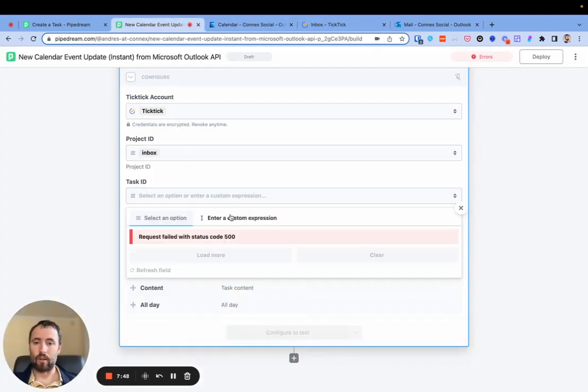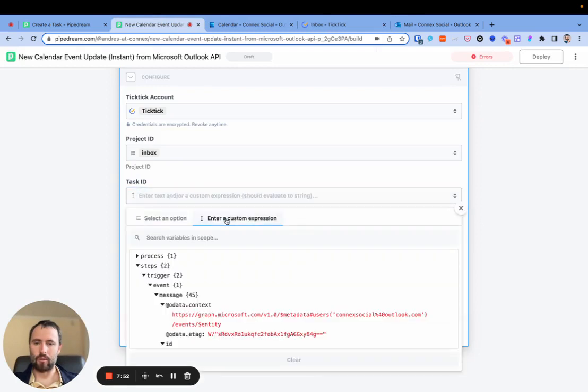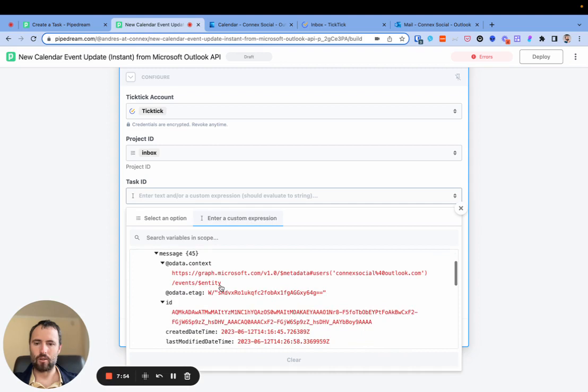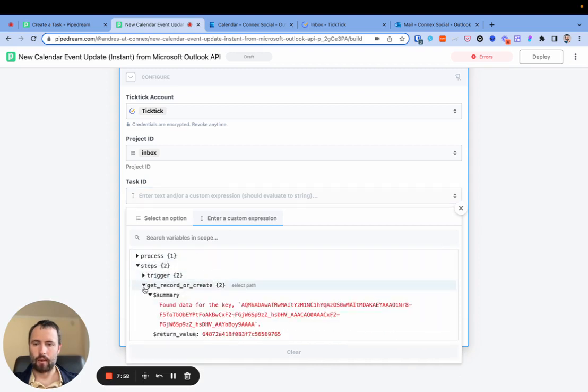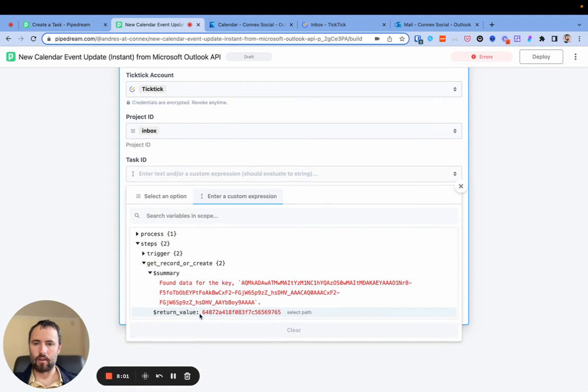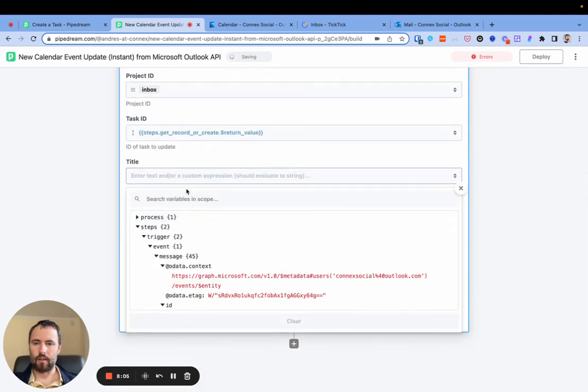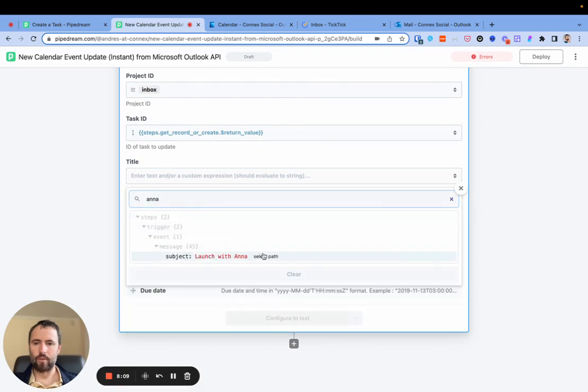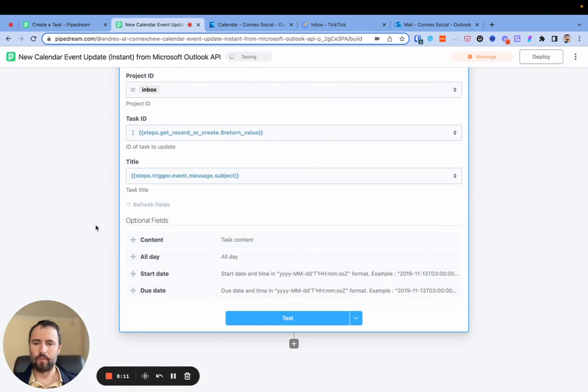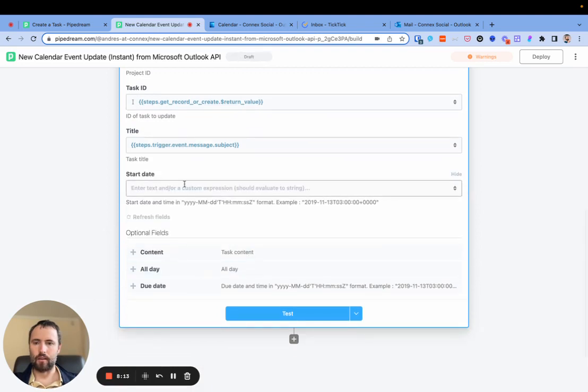Why it's failing to retrieve, but here basically I need to enter this custom expression and use the ID coming from here. And as the title, I will use the subject coming from trigger and the start date as well.